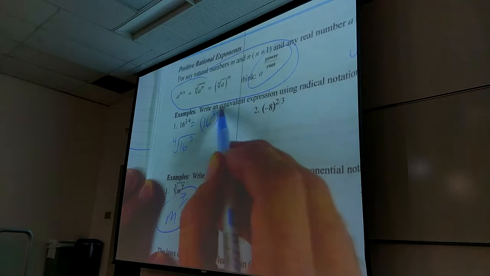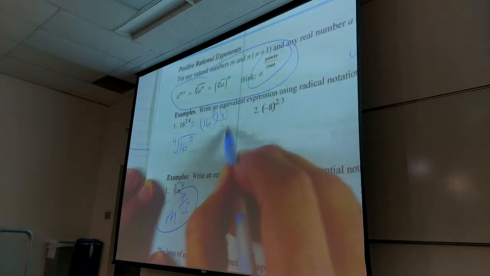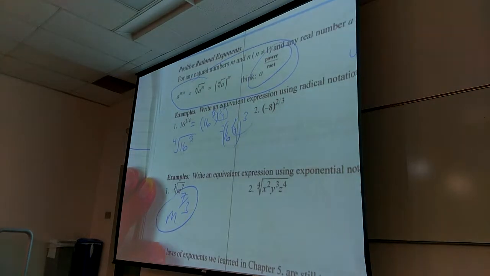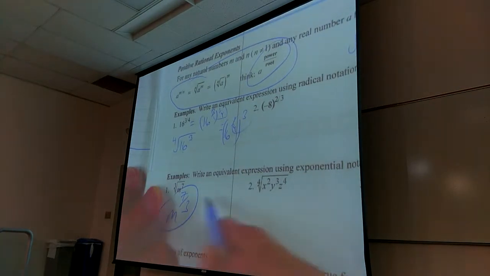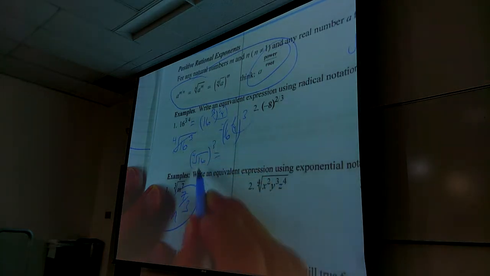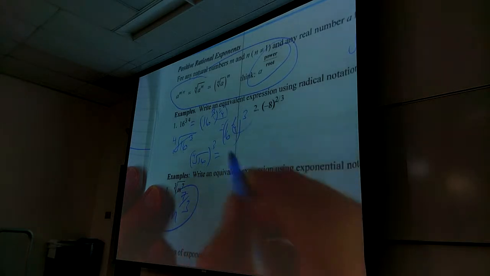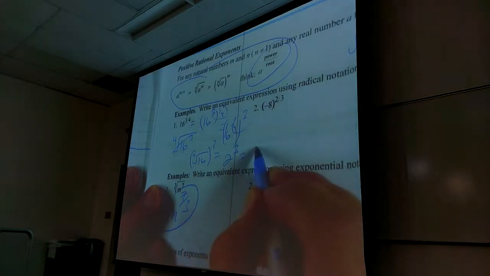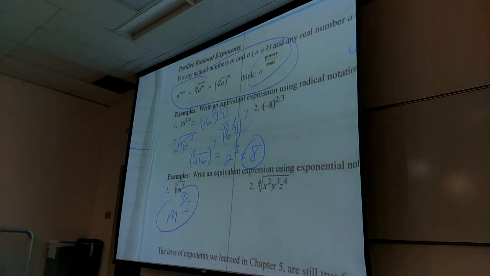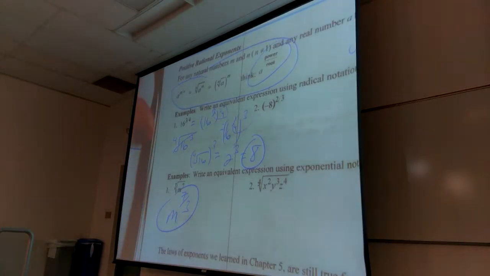But can't I put these in the other direction? Can't I say this is 16 to the 1/4 cubed? Doesn't that still become 3/4? So instead of this way to write it, I'm going to write the 4th root of 16 with the 3 on the outside. What is the 4th root of 16? 2. And what's 2 cubed? 8. Bam! Now let me show you something that will blow some of your minds a little bit.